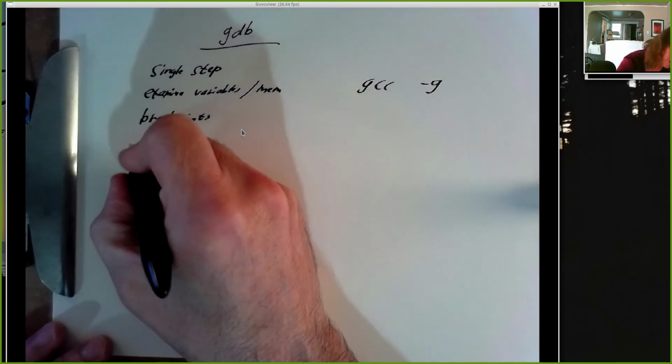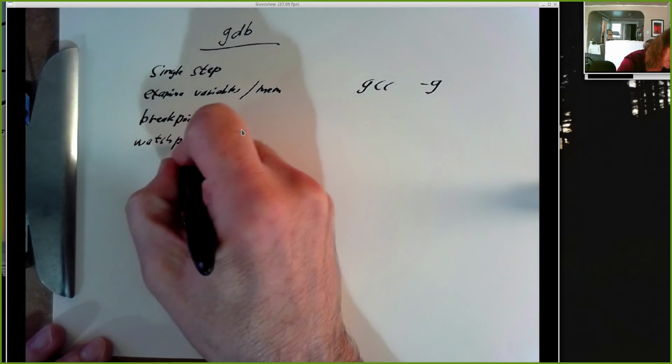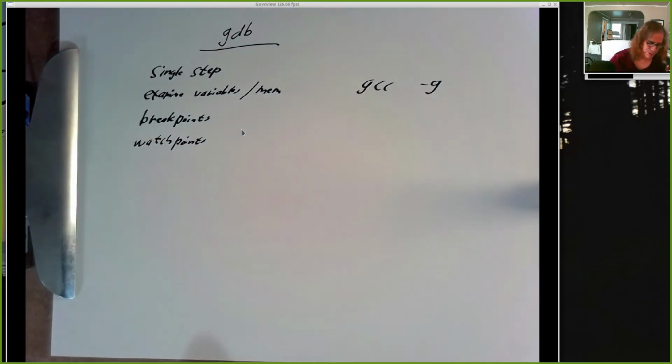We can also do what are called watchpoints, where we watch certain locations in memory and say, if this location changes, stop what you're doing, come back and let us know. And this is useful, for example, if you've got a program which is supposed to run until some condition happens, and your program seems to exit too soon. So something is changing the value of a flag which should not be changed yet, right? But you can put a watchpoint on that flag, and you can say, okay, this flag is a 0 right now. As soon as it changes to anything else, let me know.